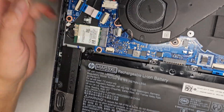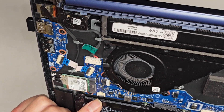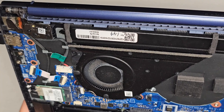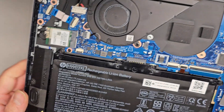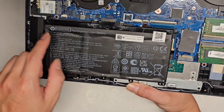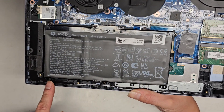Fan — the connector's there. Same thing: you grab the wings of it and wiggle and pull it back. There's a little connector here with nothing connected to it — I'm not quite sure what that's for since there's no labels. Sometimes these are for fingerprint sensors or some other NFC sensor. Here you can see the battery model number is HW03XL. To remove that, you undo all the screws holding it — one, two, three, four, five — there's only five screws.